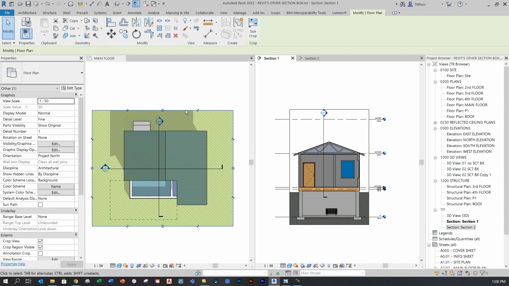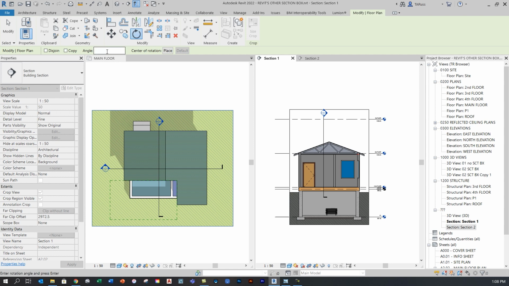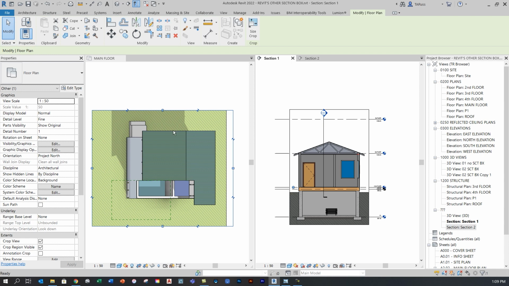And I want to rotate the crop region in this section one view. So keep section one active, make sure you've got the crop region selected, and then just click on the rotate tool. And we want to enter numerically 28.5. So don't make any attempt to actually rotate it in the section view. We don't want to be clicking on any part of that view. We just hit 28.5, and now you can begin to see what happens to our floor plan view. It's not looking so two-dimensional anymore.